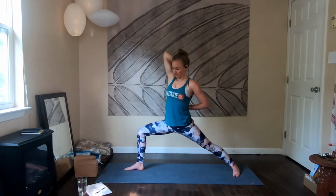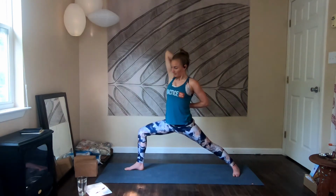So we're going to take Gomukhasana arms here. So flip your right palm up. So instead of taking an exalted warrior, you're going to lift up your right hand, and then drop it behind you to your palm, pat your back. Left hand, turn your thumb down, and then swing it around, grasp your shirt, or take your fingertips together. Right now, I'm not going to be grasping fingertips, it doesn't quite feel right today.